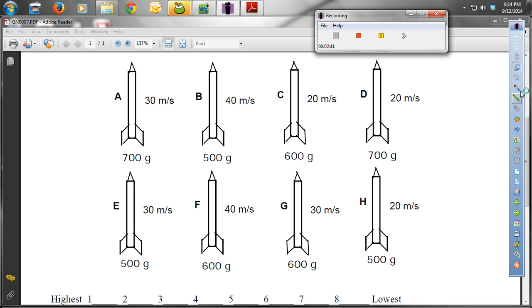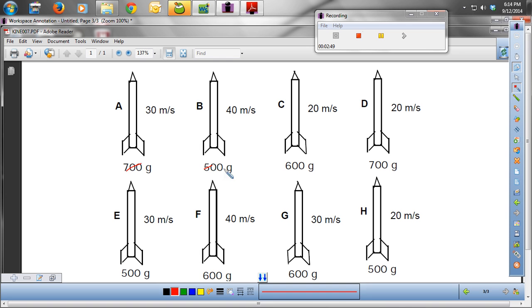All right, this one said to rank in terms of greatest height, I believe. So if I look at that, these masses don't mean anything because gravity is going to pull the same on all of them with the same 9.8 meters per second squared acceleration. So I said, well, let me think about this. The greatest height achieved is going to be the one that's moving the fastest because it's got the most speed to get rid of. So it looks like to me this one is at 40. This one is at 40. So they're going to move the greatest height.